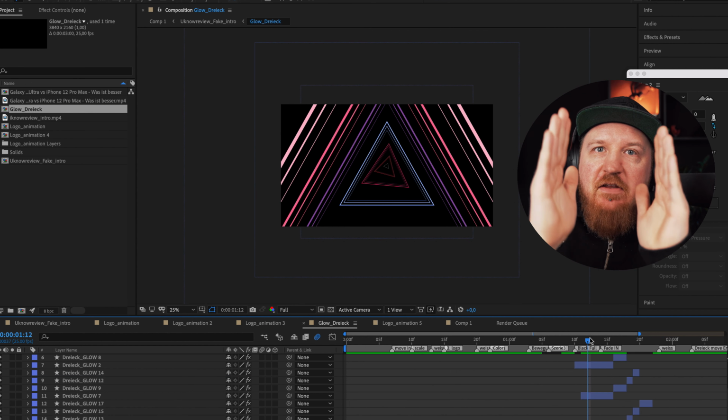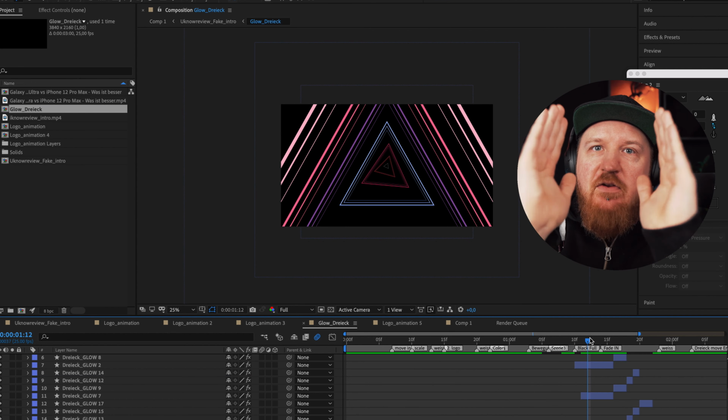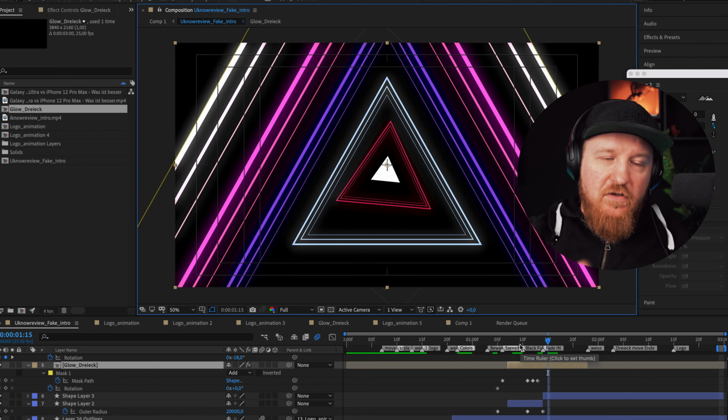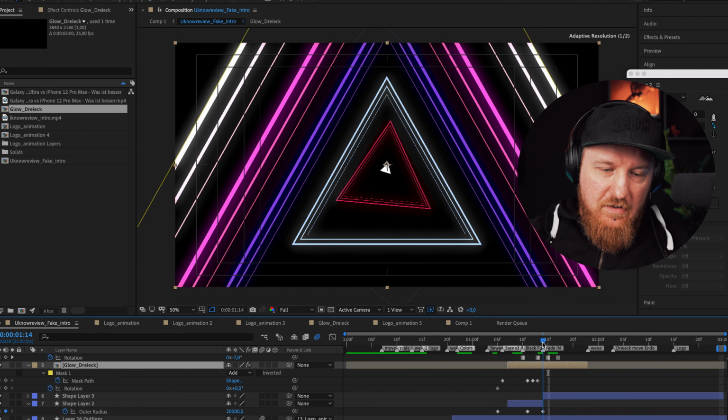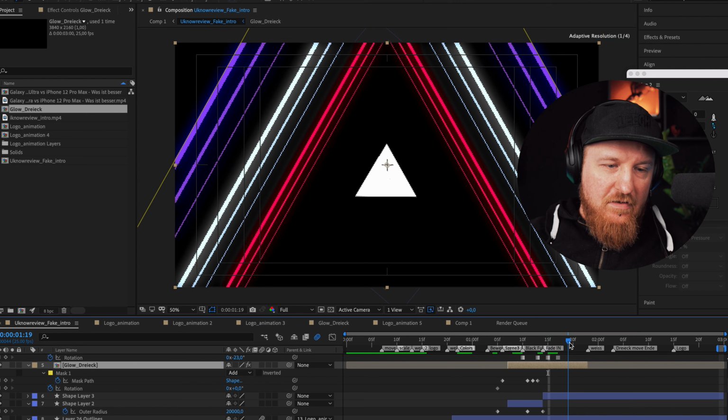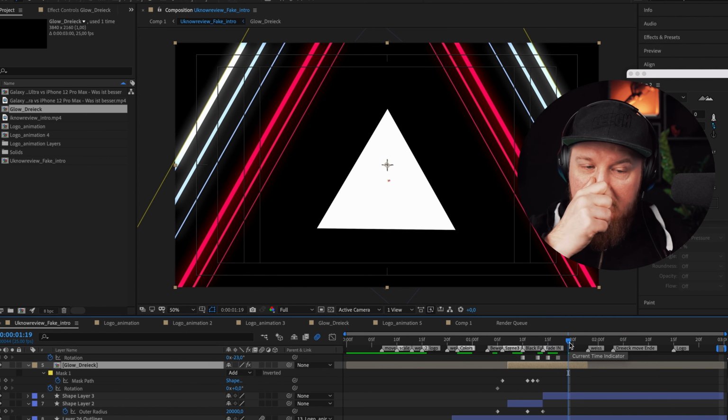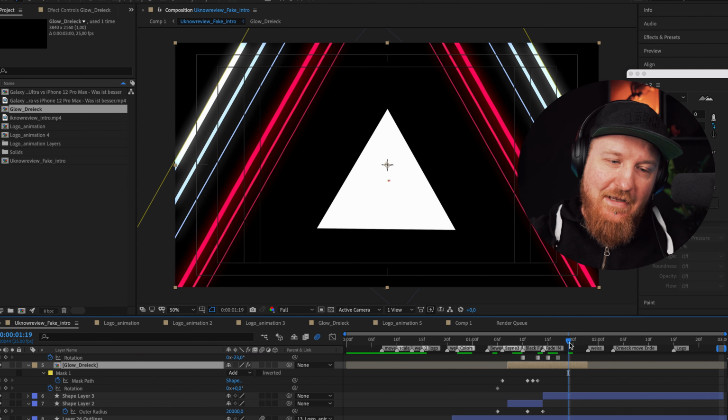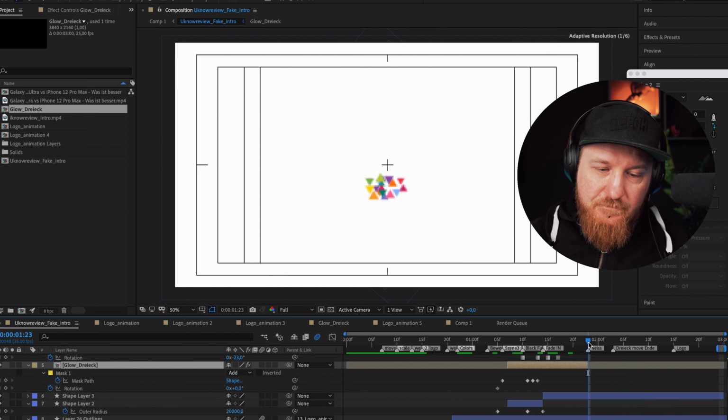You have the object and you have more, and then you change the color of that instead of the object itself, so that it looks like it is moving in space. It took me quite a while to think about that. Then simple glow on top of it, and we have this effect. Poof. And then we have the next triangle coming from the back, and that's the last scene.